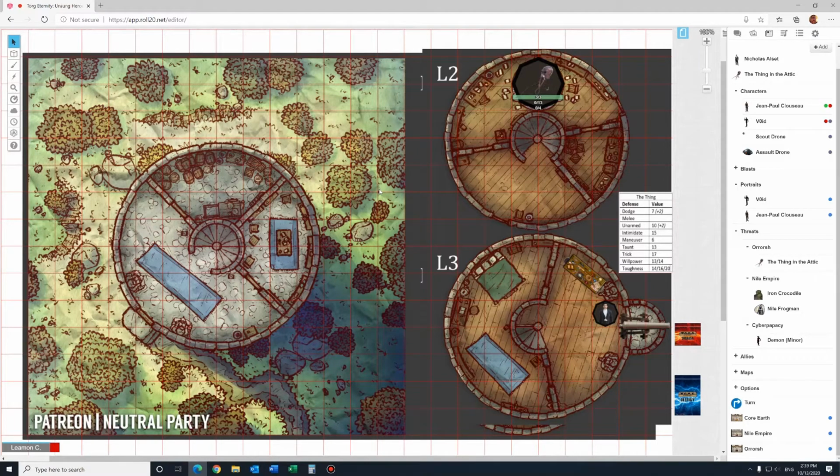So the first thing we want to do is we've set up the map. I've set up the map, and I've put my threat token card here, and I keep it as a token and not part of the map. I'll show you, if you go here to layer and you move it to the map layer, you'll see that then the grid is overlaying it, and that can sometimes be a problem. So now we have to go back up here, go to map and background, click that, go to layer, and put that on the token layer, and then we can go back to the objects and token layer.